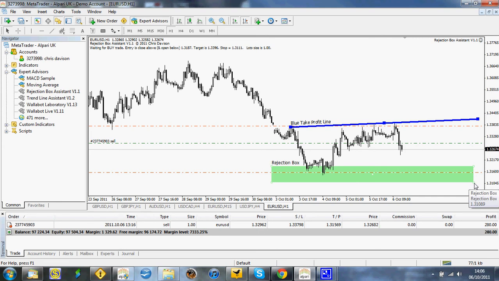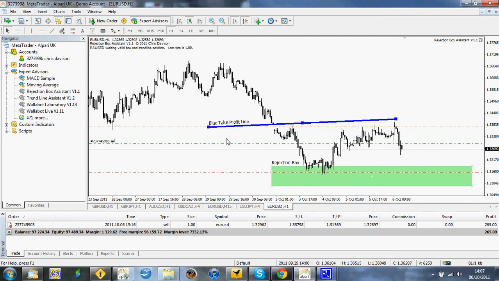So if we want to make the stop loss bigger, we just make the box a bit thicker. And the take profit once the trade is entered will be this line here. If we want to pause this, if we think, well, we're not too sure about this, simply by moving the take profit line so that it's no longer valid, we'll just pause the whole trade.